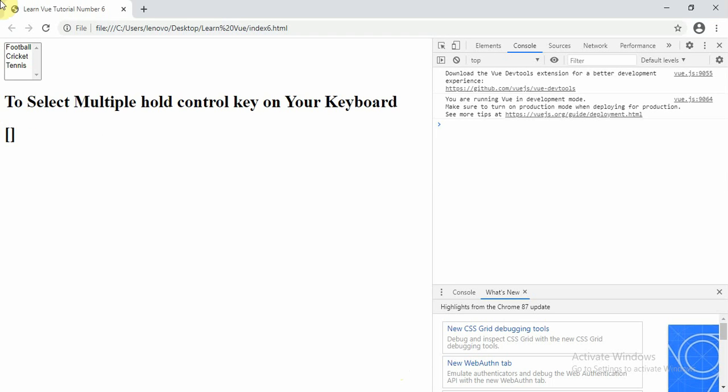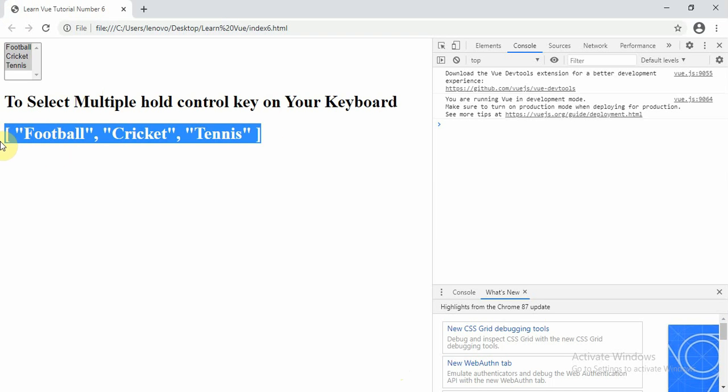So now this form makes sense. When I press the control key on your keyboard, that is football, cricket and tennis. Here you can see I have the array of values.